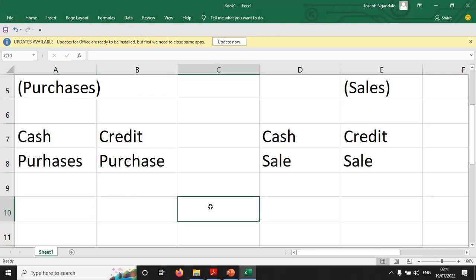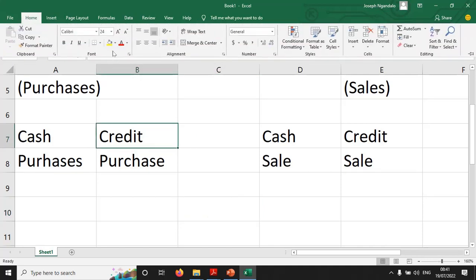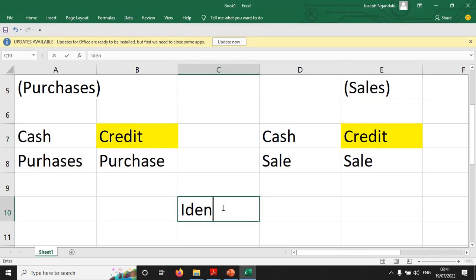The next thing that we need to do is to appreciate that this word, credit, and also here, credit, you need to be careful with those words, because they mean that cash was not received or paid. Credit means cash was not received or paid. And that could be where the problem is for most students who are not careful. But I think in this class, students appear to be careful. So I'm going to write here, identify the accounts involved in these statements.